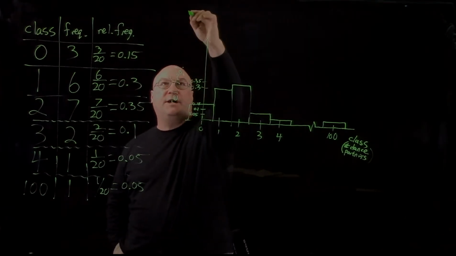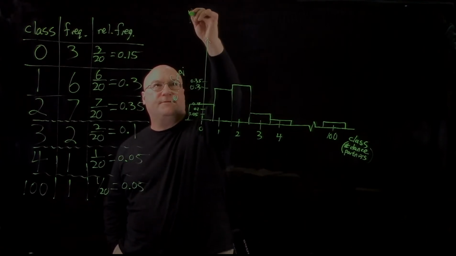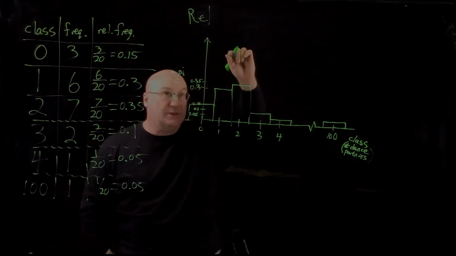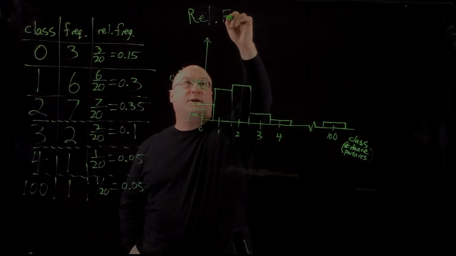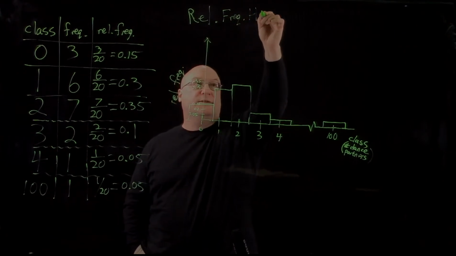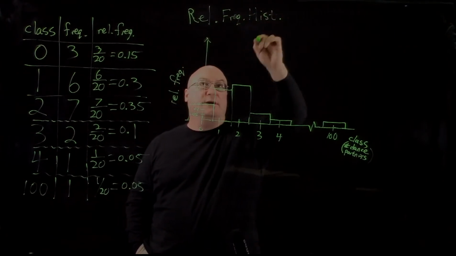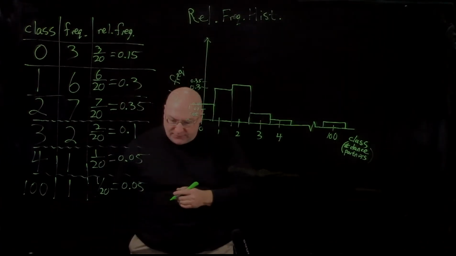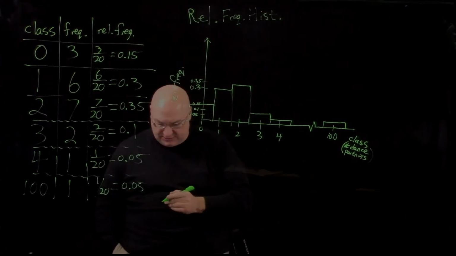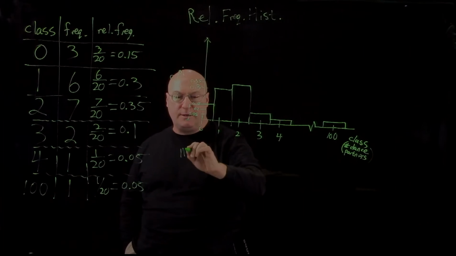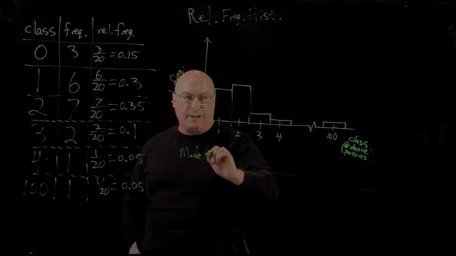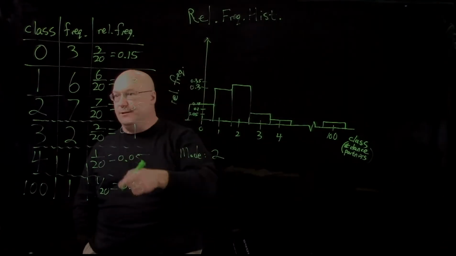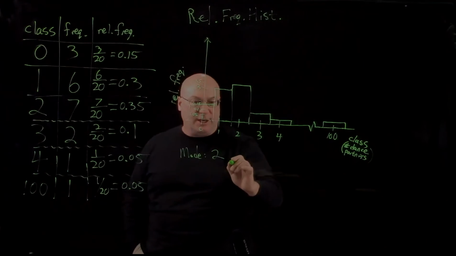So here again, this is my relative frequency histogram. When I wipe this stuff off, I put a little solvent on the glass, and sometimes it doesn't want to write. That solvent has to evaporate before I can write well. All right, so we got the relative frequency histogram. We're also asked to find the mean, median, and mode. So the mode is where the tallest histogram bar is, over 2, so it's 2. That was easy. I can also go over here and see that it has the most values. What about the median?